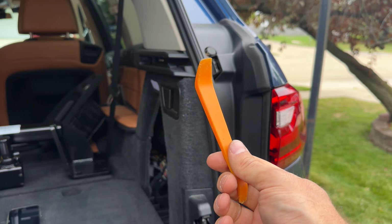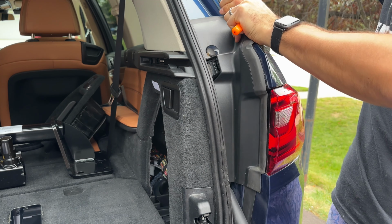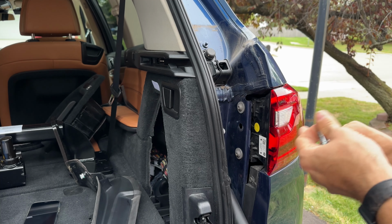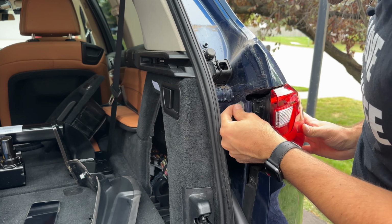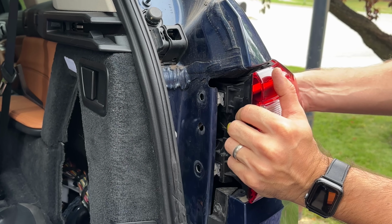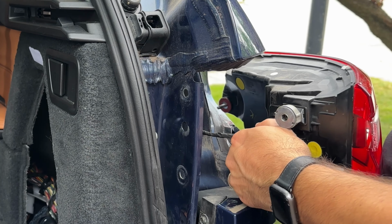Next, using a trim removal tool, we're going to remove this plastic cover. For the bolts, we'll need the T30 Torx socket or bit. Gotta be careful with the taillight. We definitely don't want it to fall, so I'm just gonna hold it with one hand and remove these bolts. Something's holding it in place over there. Oh, there it is. And now I'm gonna unplug the electrical plug.